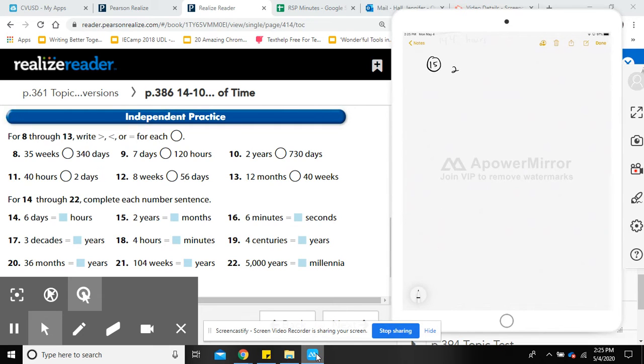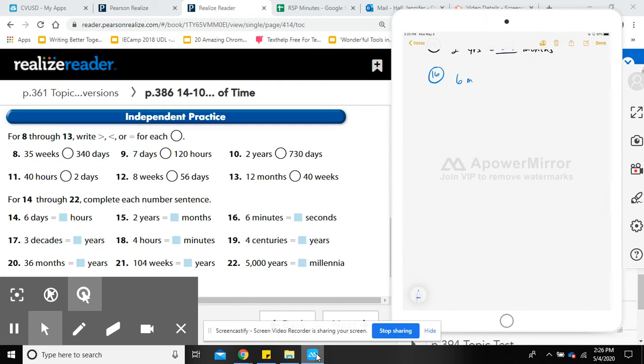2 years is equal to how many months? This one I can probably do without even multiplying, right? So I know that there's 12 months in a year. So if we're looking at 2 years, then it's 12 plus another 12, or 12 times 2, which is equal to 24. So some things you can probably think about instead of doing the math, and that's fine. Okay, number 16.